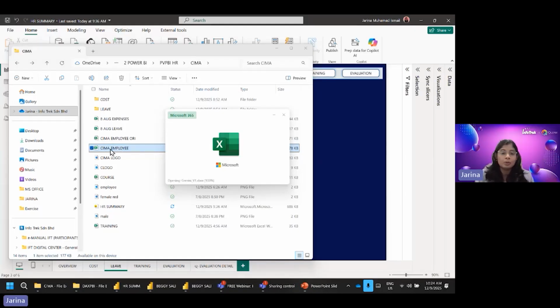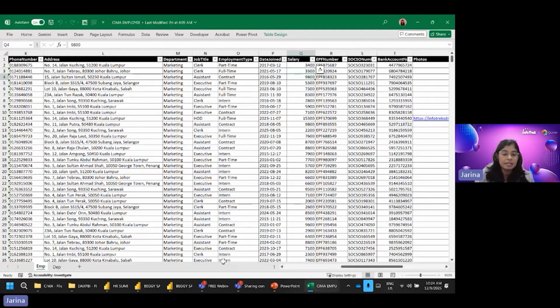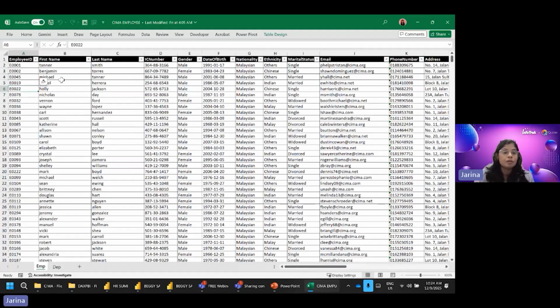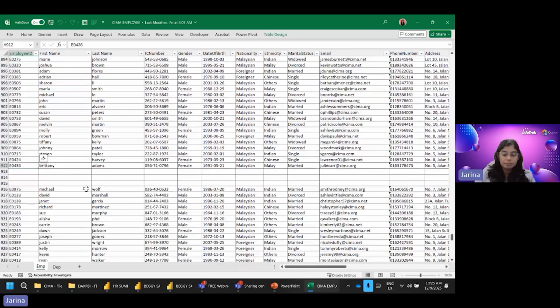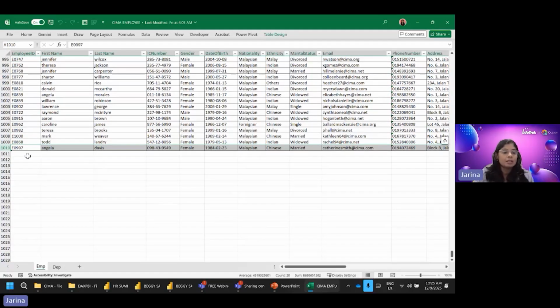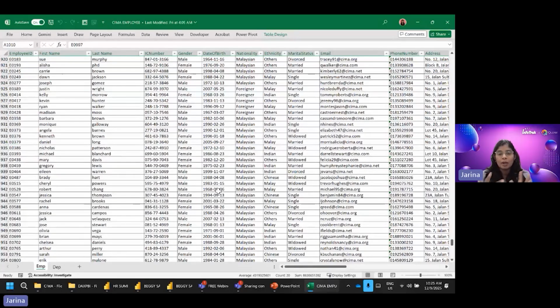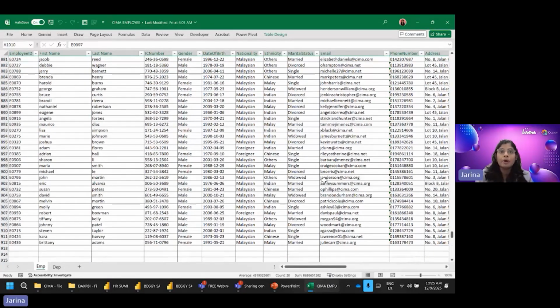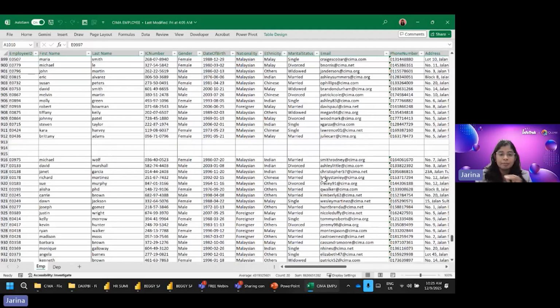If I look at this Excel file here, this is raw data. Normally when you extract, it looks like raw data, where you can see their ID, first name, last name, and all the detail about the staff. As of now, when I import from the system, I can see that we have about 1,010 rows of employees. So this is very raw data. I want this data in our report. I also noticed that the data has some issues, for example duplicate or blank rows.